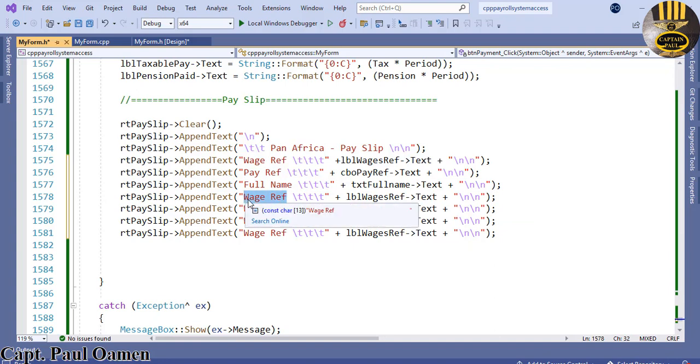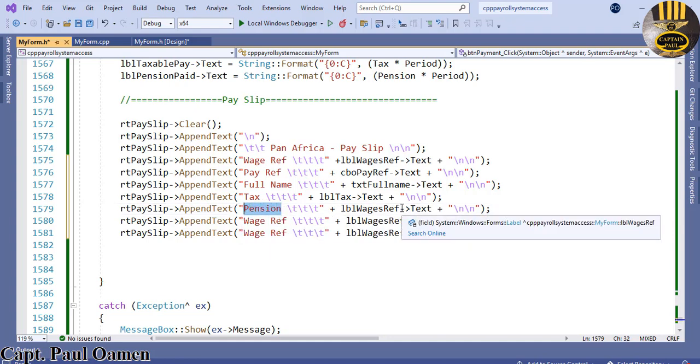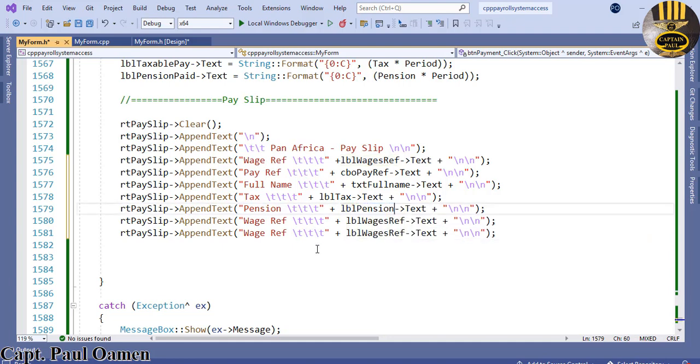And here tax, and this is going to be LBL tax, and here pension, so that'll be LBL pension there.